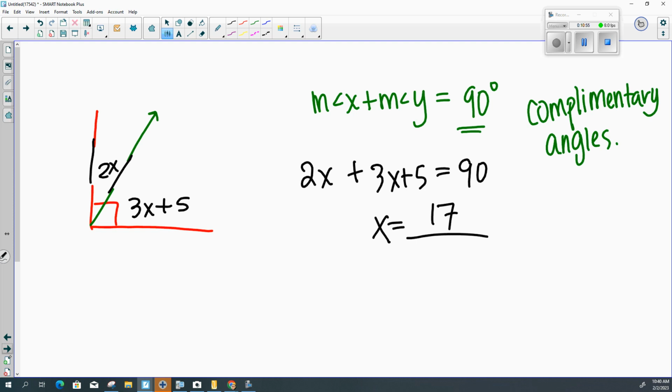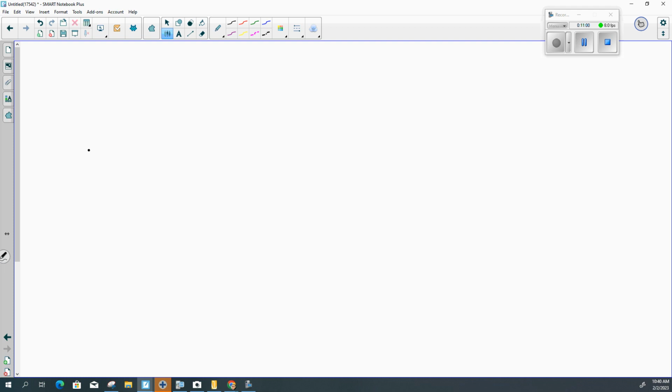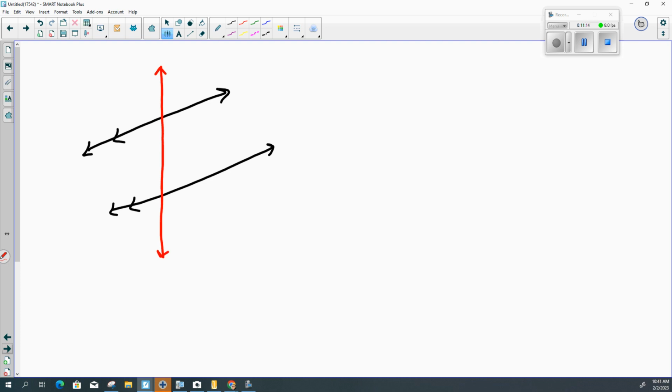Okay, supplementary, complementary, vertical angles. Sometimes our pictures get a little more difficult. So we will have a set of parallel lines. Please do your best to draw a set of parallel lines, and then a transversal. I'm not even going to apologize that this is so easy, because we've done a lot of hard stuff this trimester. This is kind of nice.